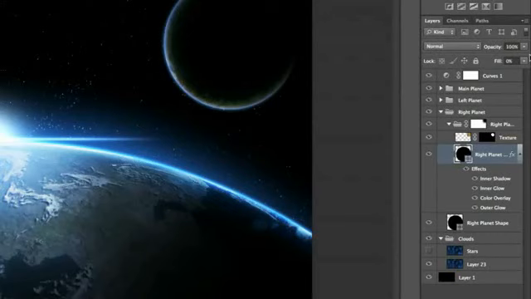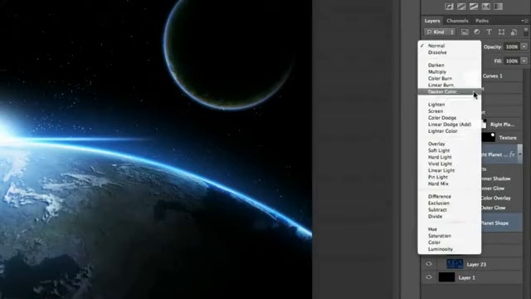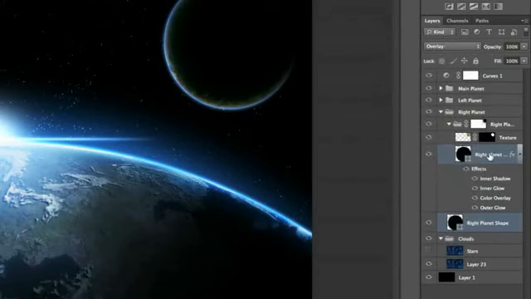Heading into the Layers panel, working with multiple layers has gotten a few nice tweaks. In Photoshop CS5, if you had multiple layers selected at once, your functionality was pretty limited. For one, you were not able to change the blend mode of more than one layer at once. Now in Photoshop CS6, even if you have multiple layers selected, you have the ability to change the blend mode of all selected layers. The same works for locking multiple layers as well. As long as you have more than one layer selected, pressing the lock button near the top of your Layers panel will lock all selected layers.